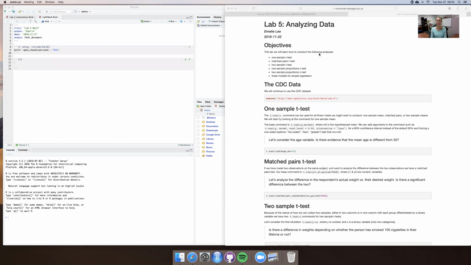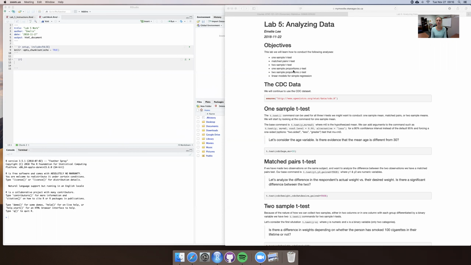So we're going to look at analyzing means in different ways. We've got the one sample means, the matched pairs, and then finally the two sample means. And then we'll move on to analyzing proportions using the Z-test. So we'll look at one sample proportions and two sample proportions. And then we'll look at just some simple regression where we're analyzing the relationship between two numerical variables.